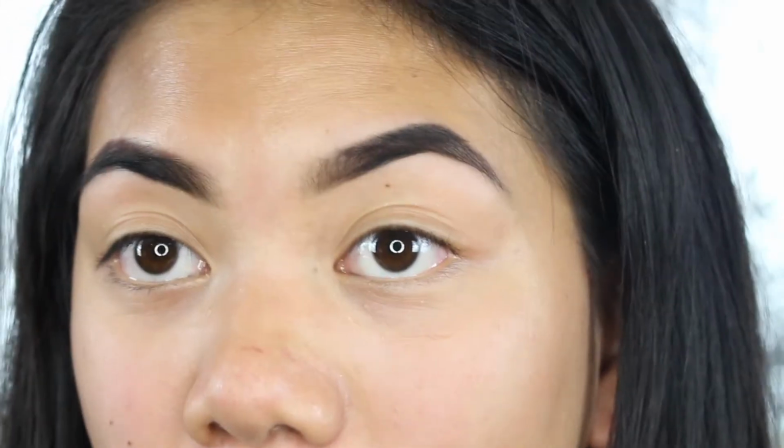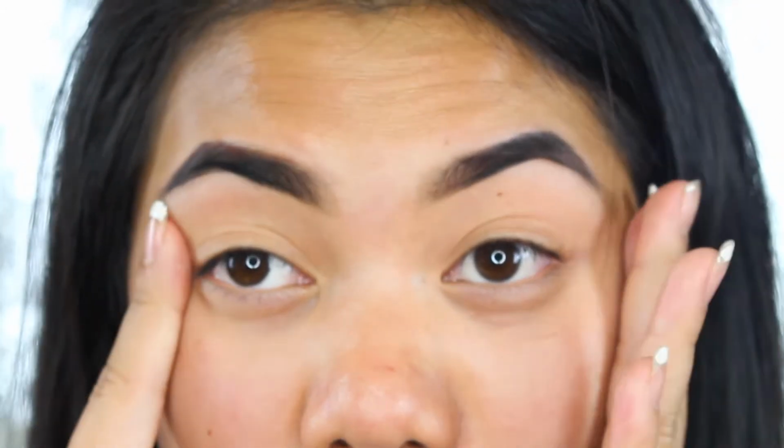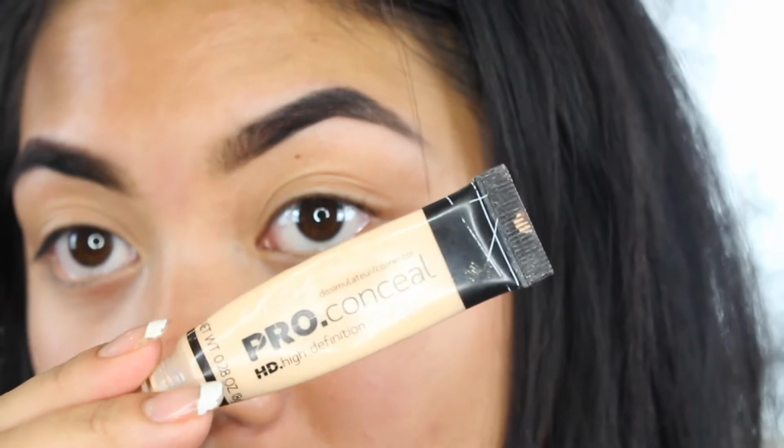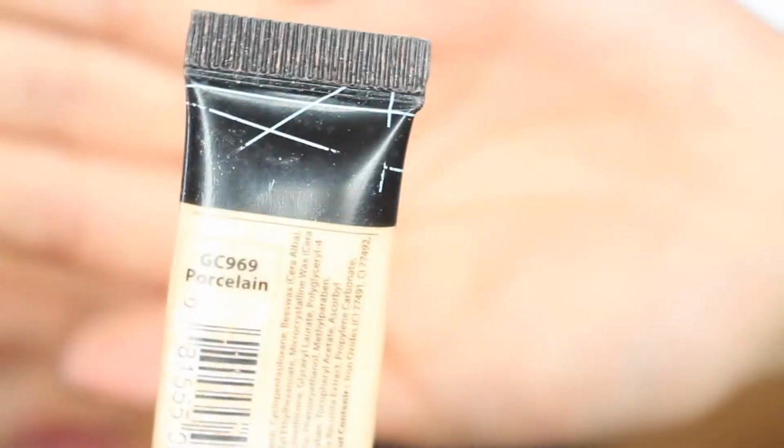I'm going to start off with putting my eyebrows. I'm going to conceal them underneath and put them on my eyelids, so I kind of use it as a primer and as a base. For this I'm going to use the Pro Conceal concealer from LA Girl. That is the name of it. I still don't know how to pronounce it, so yeah.